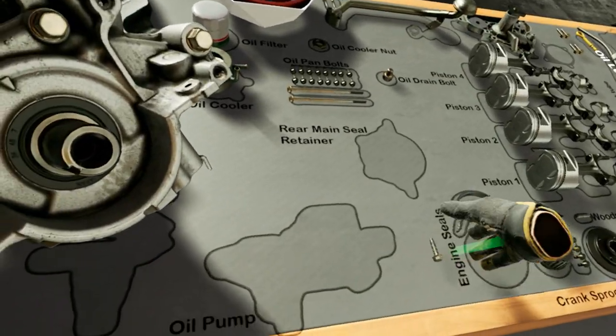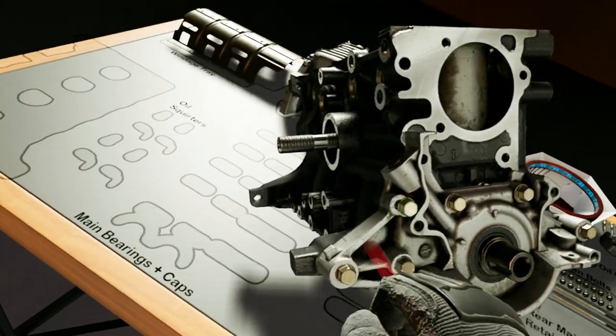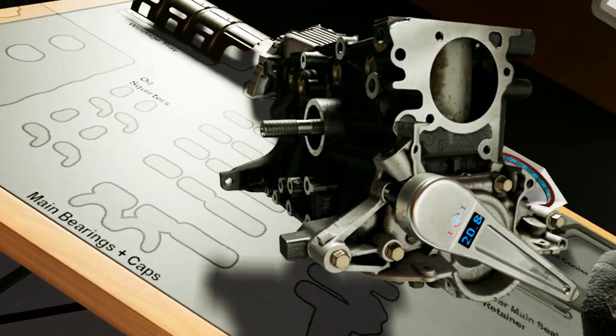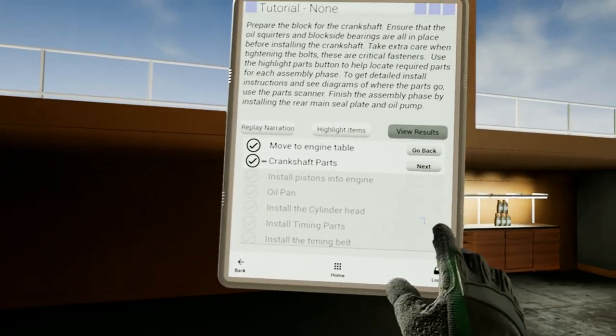So it didn't highlight that bolt, but I'm pretty sure that we need to actually... Oh, there we go. See? Nope, don't undo that one. Okay. Next.